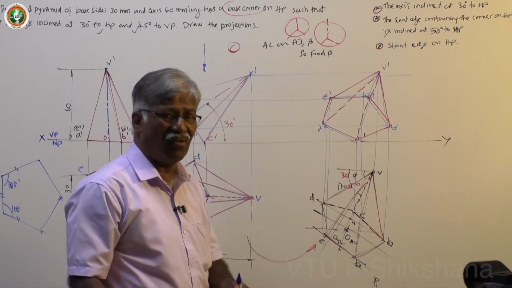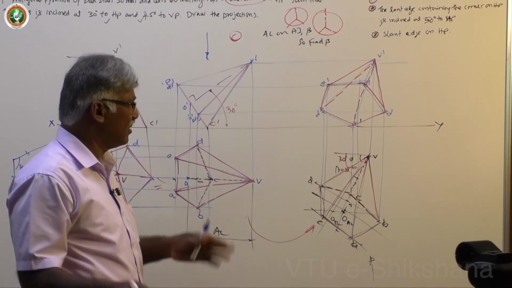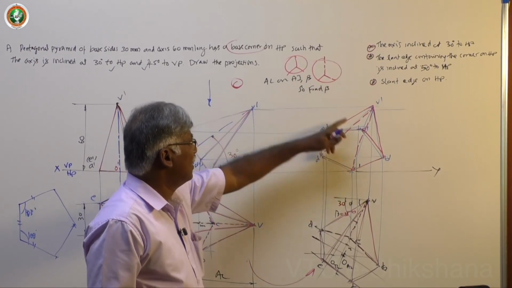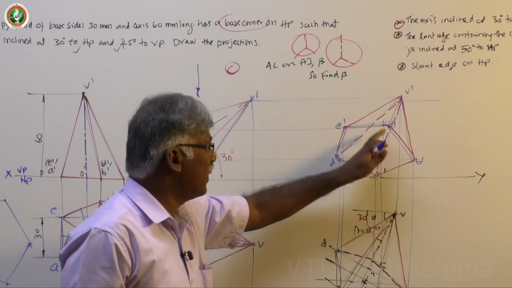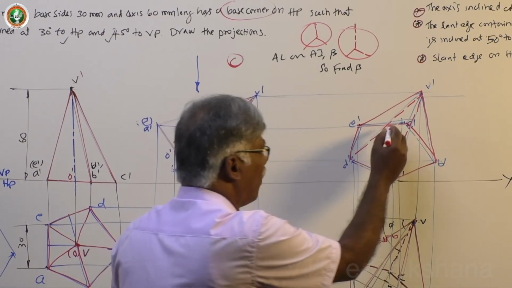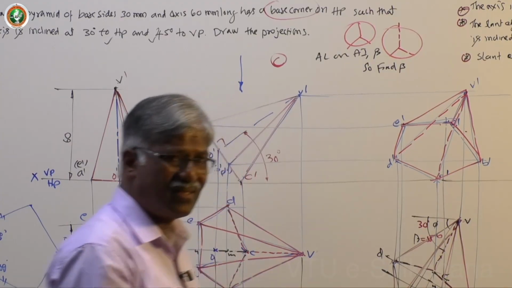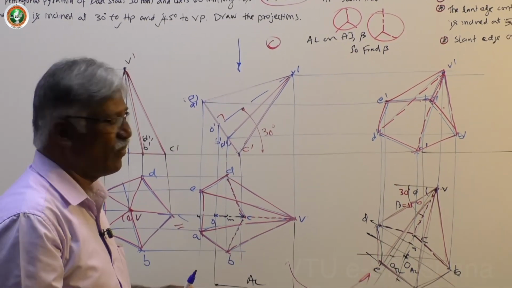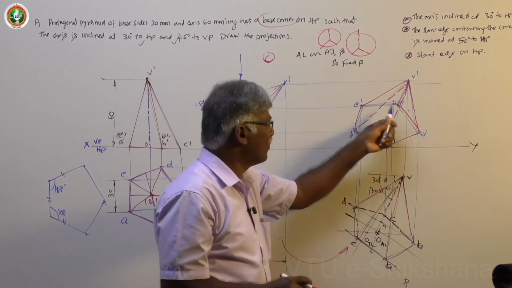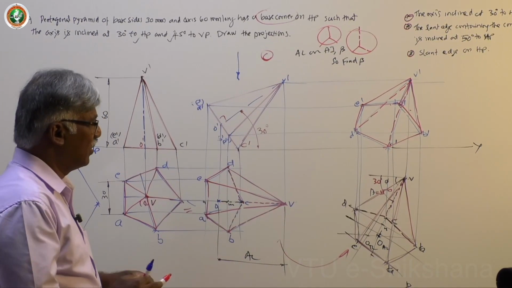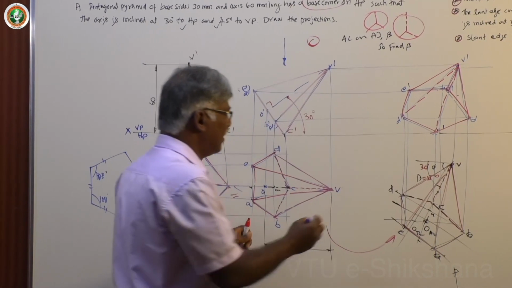You must have imagination, otherwise it is difficult. This is best. Visible bends, invisible bends. This is A dash, B dash is visible because of bends. These two are visible. Normally 3 lines join a point in this type of problems. Definitely these two are visible, this is also visible. That's enough. Now this is how you complete the solution.